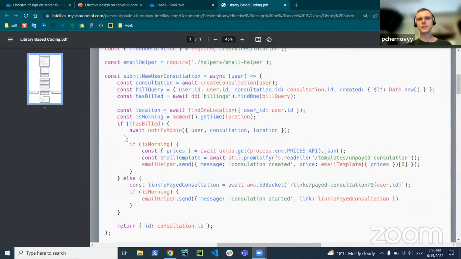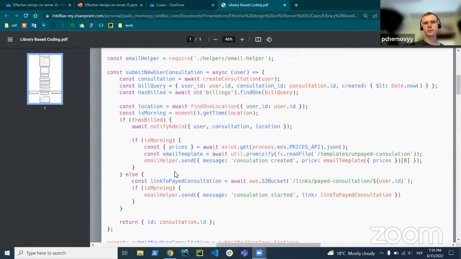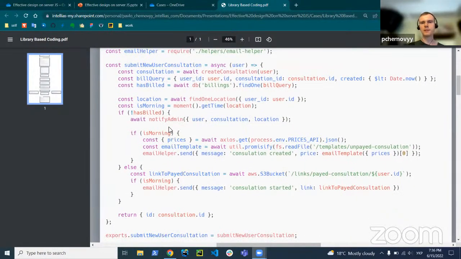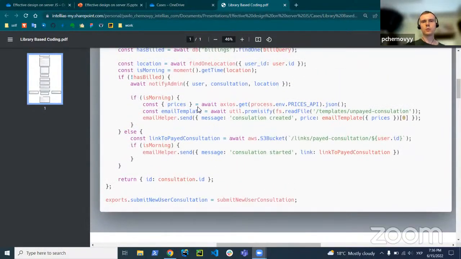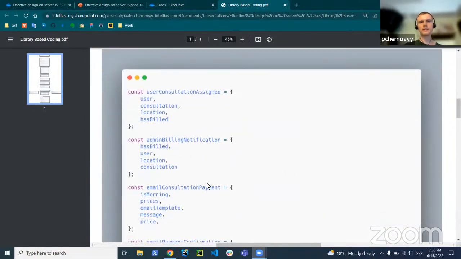Admin billing notification is at this point because we need to notify admin about the billing. To be able to do that, we need to provide an entity. It also needs to have has built, user location, and consultation.